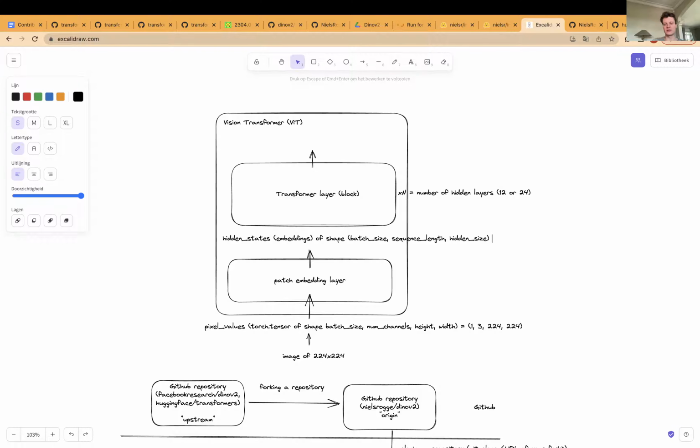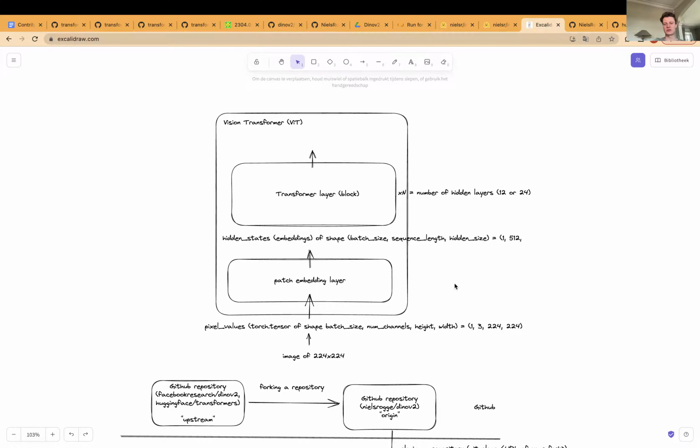So in case of a base vision transformer, this is going to be, well, it could be like 512. Well, actually, for a BERT base transformer model, this is going to have a sequence length of 512 tokens, because we typically use a sequence length of 512 tokens.